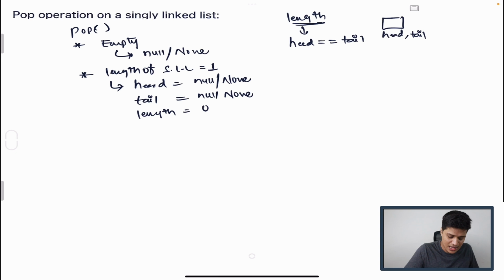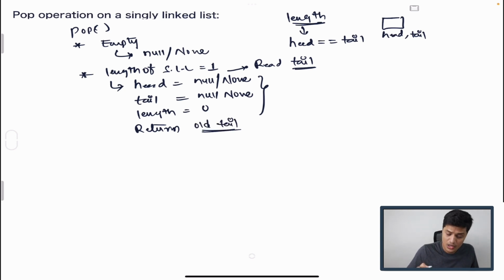But in the end we have to return the node that we have deleted, right? That's why before updating the head and tail to none, just read the tail node and store it in some variable. In the end, return that old tail. Okay, so that is the case where we have only one value inside the singly linked list.